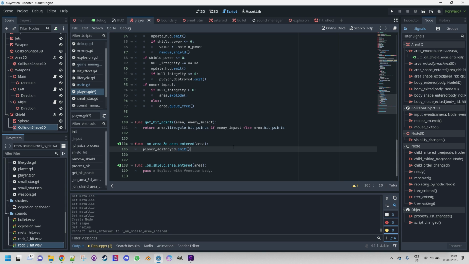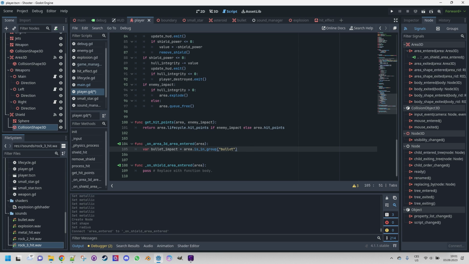Let's remove this because we won't be destroying the player on the first hit anymore, and let's add new code. Var bullet impact, area is in group bullet.